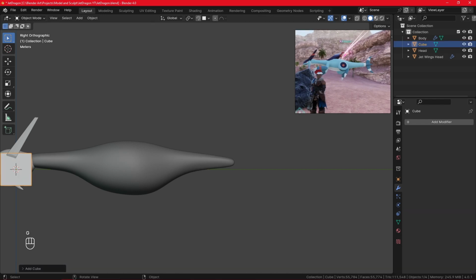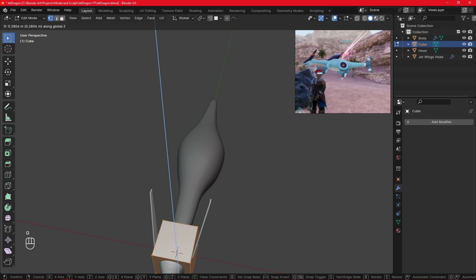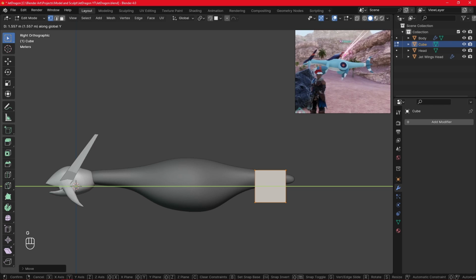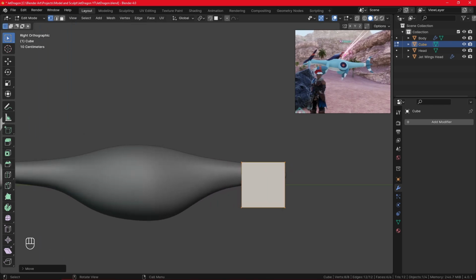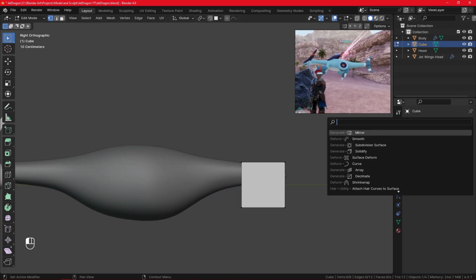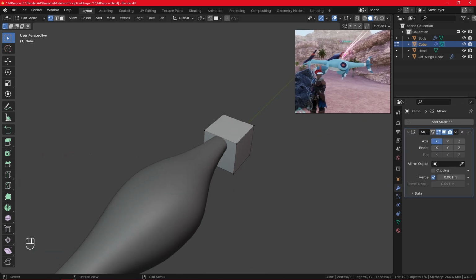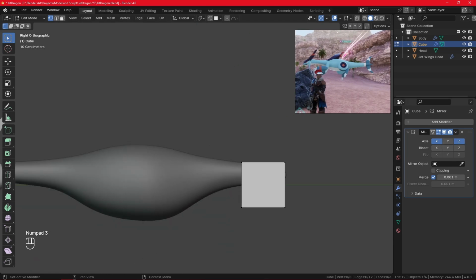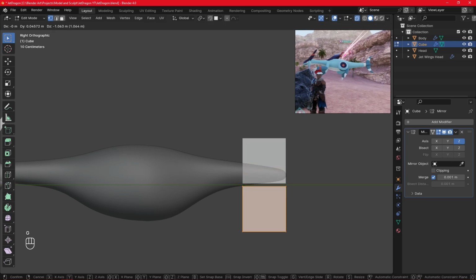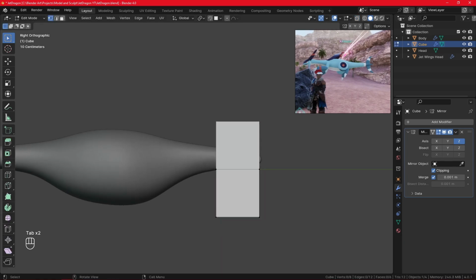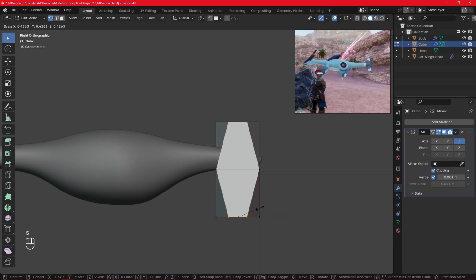The next thing that we will do is make the crescent moon shape, which we can see on the tail. I need to bring it back. And I will actually add a mirror modifier, and I'm going to mirror it on the z-axis. That way we can make only one moon and have it completely identical on the other side. I also want to make sure I enable clipping. And now it is connected.